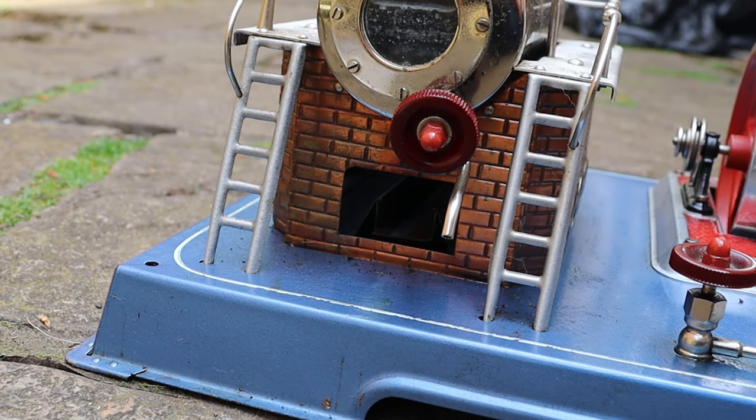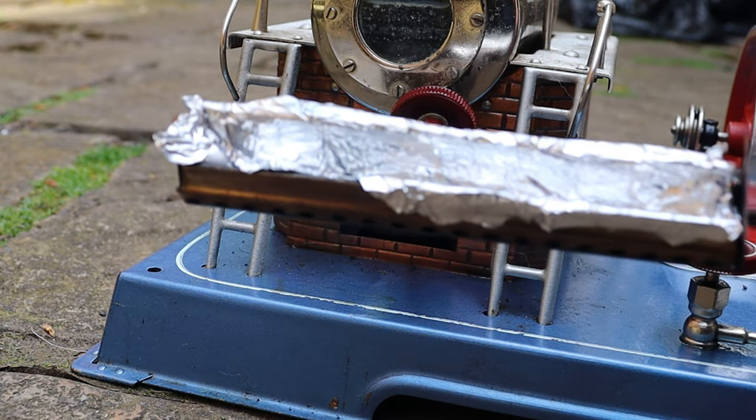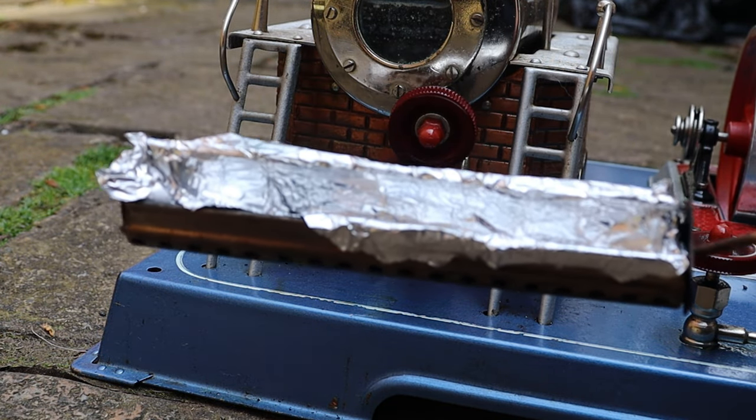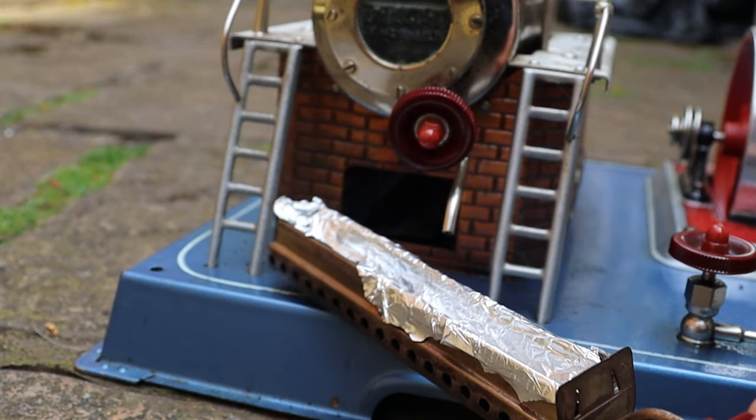Now the problem with Wilesco burners is they've got holes on the side, so the gel would leak out, so I've had to put some foil in to make a little barrier to put the fuel in, but we'll see how it goes.